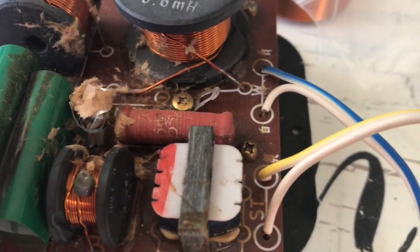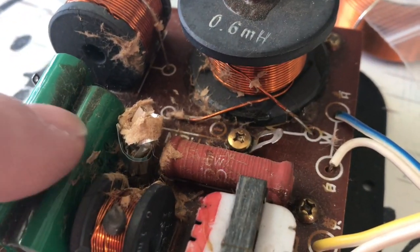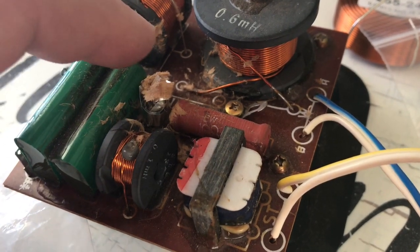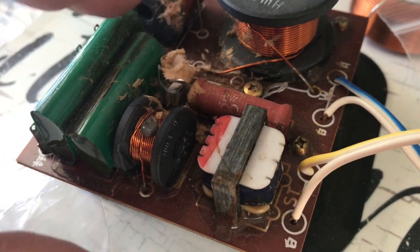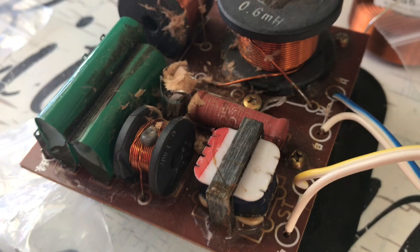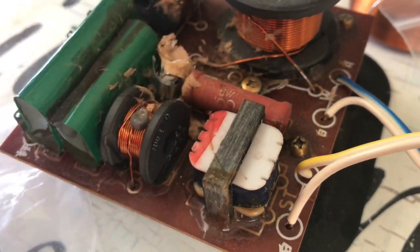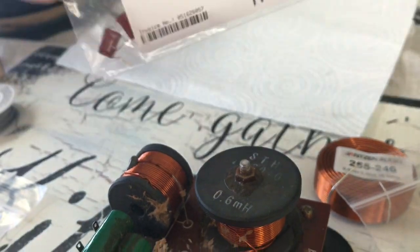And then this is one of the crossovers that came on one of my original HPM-100s, and luckily I had just one spare HPM-100, and I was able to swap this out. But this guy being blown, when I hooked the speaker up to the stereo, as soon as I even cut it up even remotely high, at very low volume, the stereo would go into protection. I'm pretty sure that's why. So we got these guys here that'll replace those.